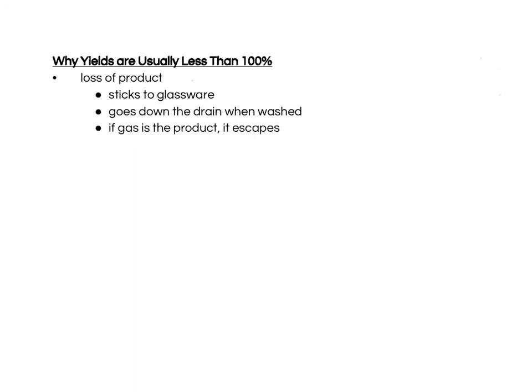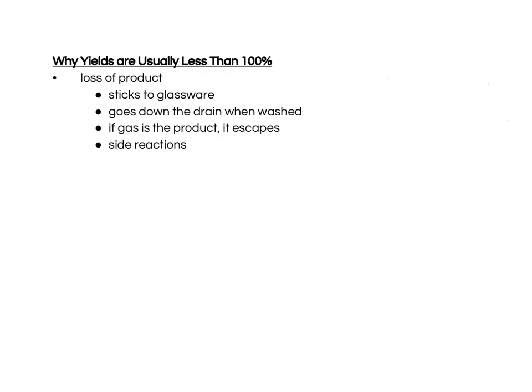Another one was that if it's a gas, right? In the last experiment we did, where we were collecting that carbon dioxide gas, some of that gas may have easily escaped at various points in the lab experiment and wasn't able to be measured as part of the product. Okay, and there can also be some side reactions, right? If there are side reactions that remove some of your product from the reaction mixture, then that will affect the amount of product that you're actually able to measure.